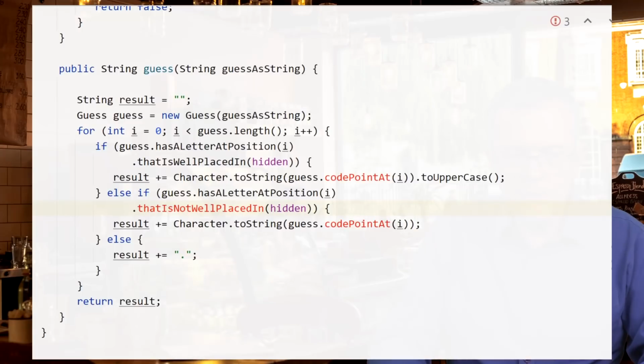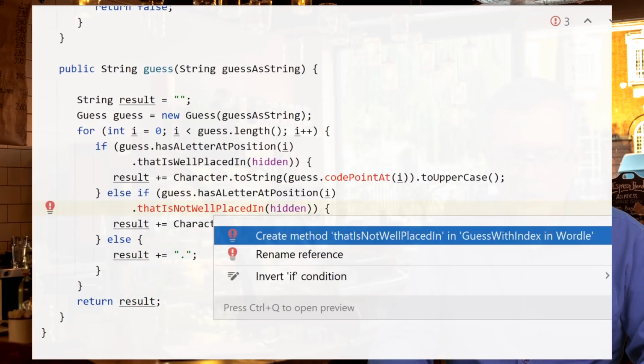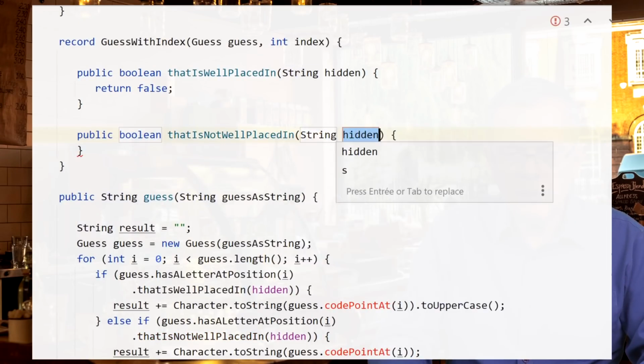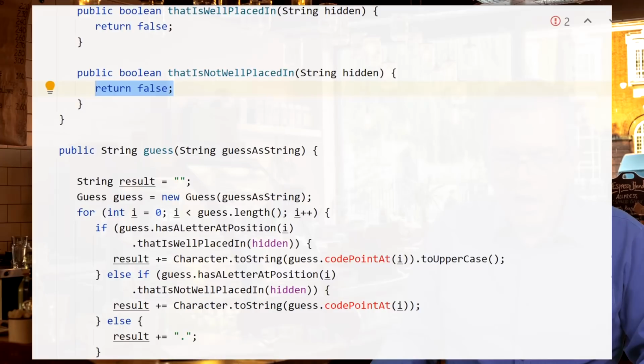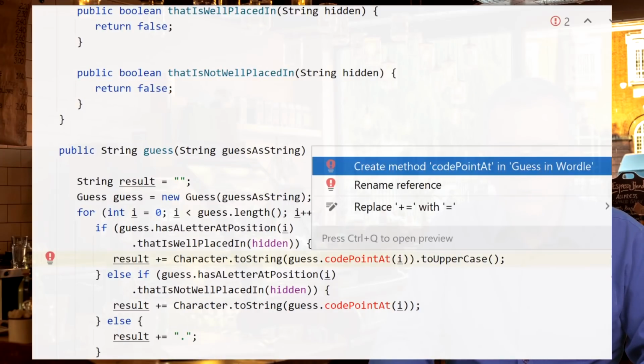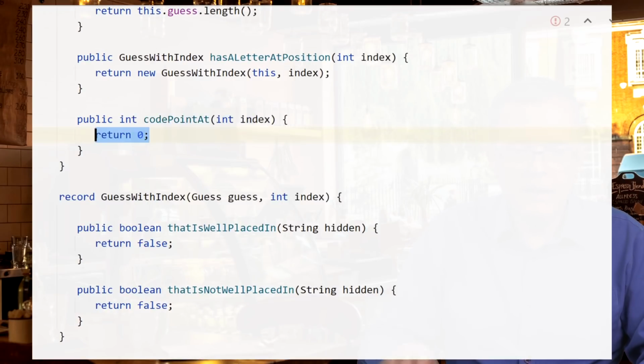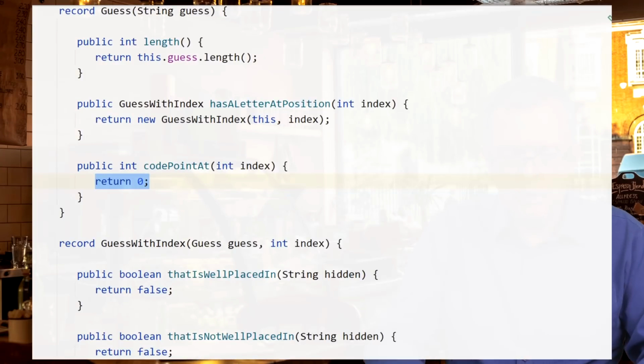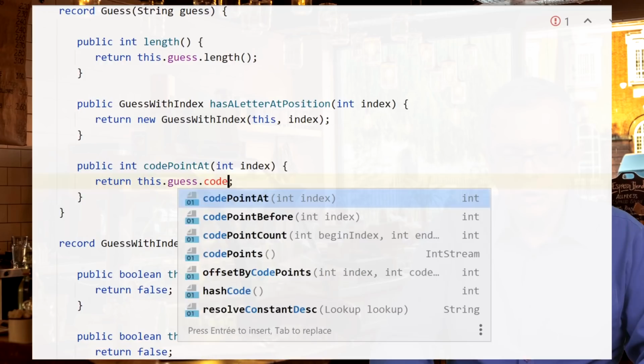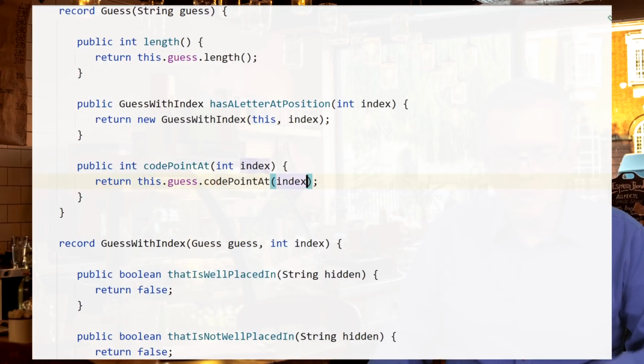I can do the same with this method that is not well placed in. Create it. I will also need this code point on the guess record at index I, and I'm going to forward this call to the string of character I am wrapping. So guess code point at index.